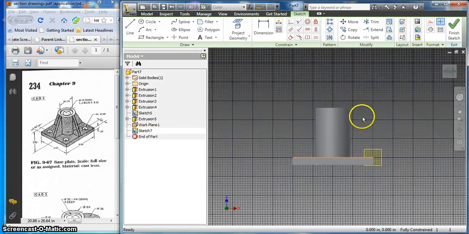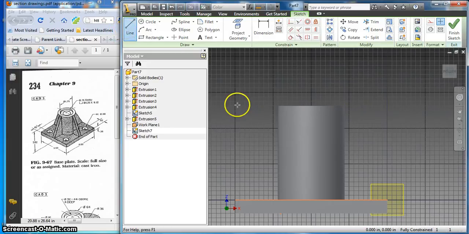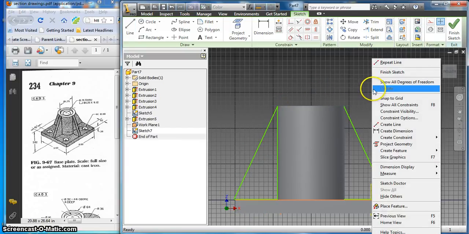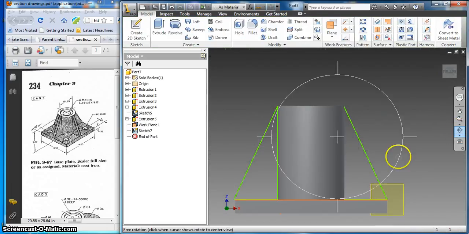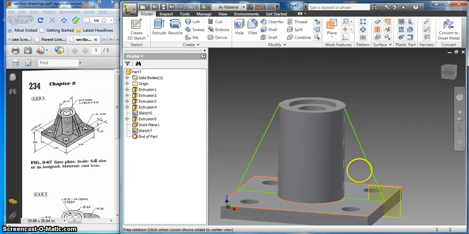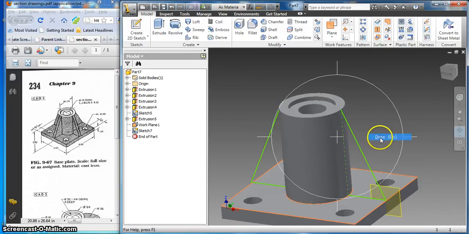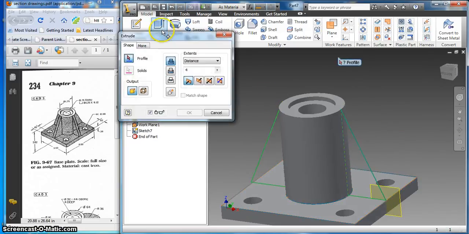Go ahead and look at it. So now as I draw my line, I'm drawing my triangle out here, on both sides. Right click done. Right click finish sketch. Let me make sure that I've got, looks like I forgot, no, that line's in there. So I'm just going to tweak it again so I can see it. I'm going to hit extrude.